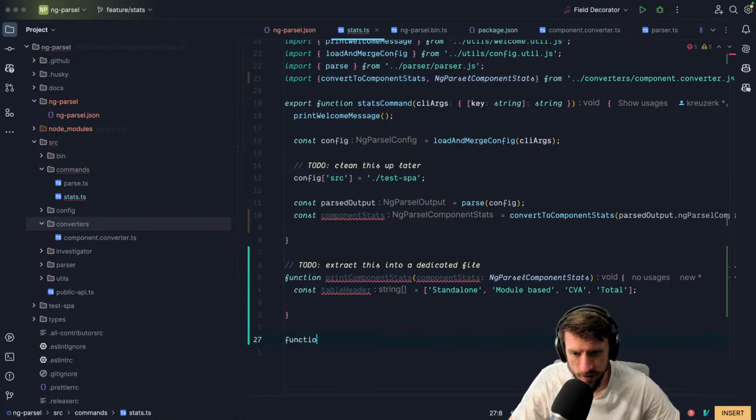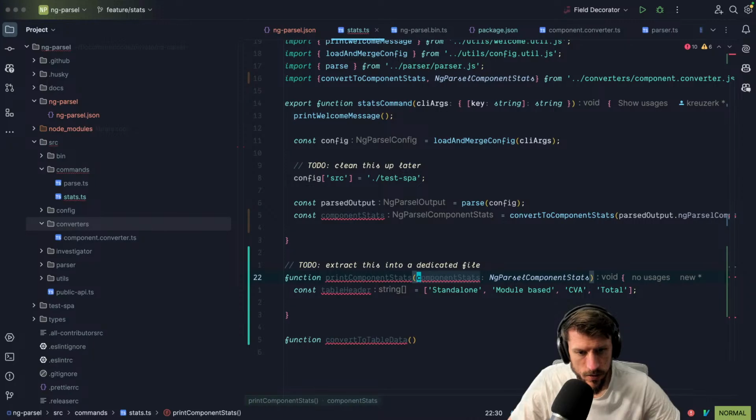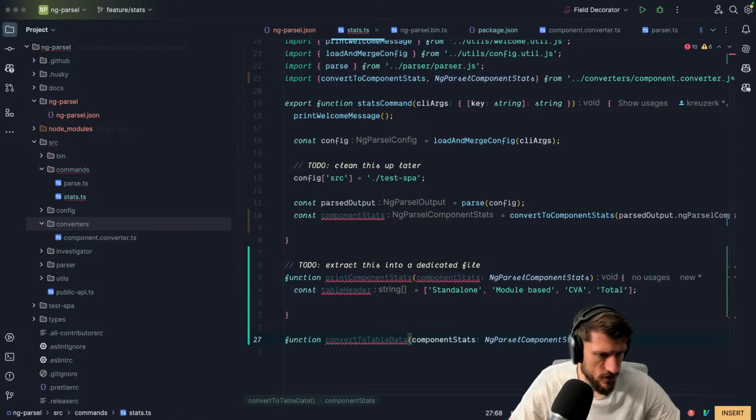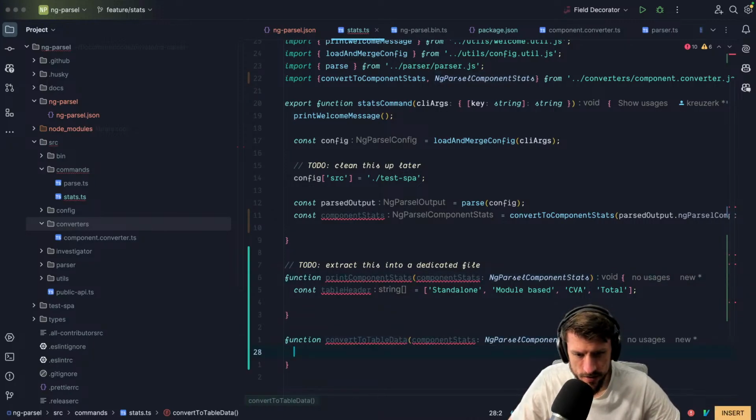So let's just say we have a function, and this function is called convert components to table data. We also have to find another name then. But something like this, and you get this component stats, const table data.